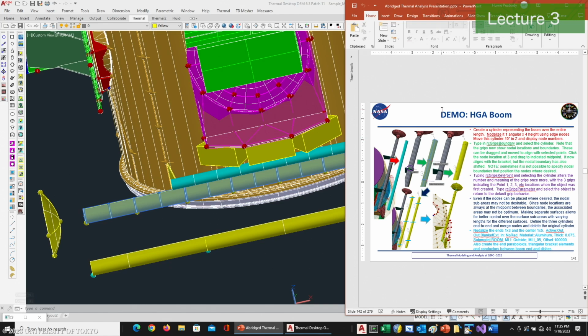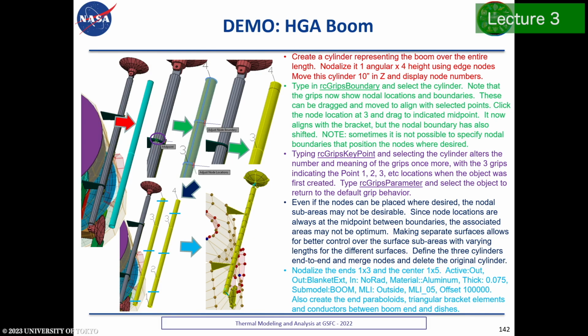So let's just go full screen on that. Where the node here lines up with it, and the node here lines up with it, but you can see that the boundary lines between it, because it's equal sides of this, the boundary for this node winds up almost all the way here at the end. And so it's a tiny little area associated with node 4. Whereas on this one, it's equal parts to each of this cylinder, equal parts to each of this cylinder, and equal parts to this cylinder. So it winds up making the nodal boundaries a little bit better.